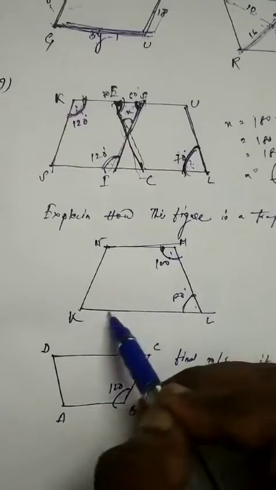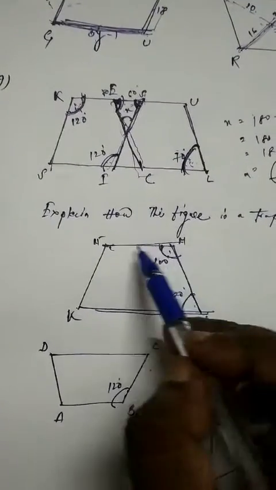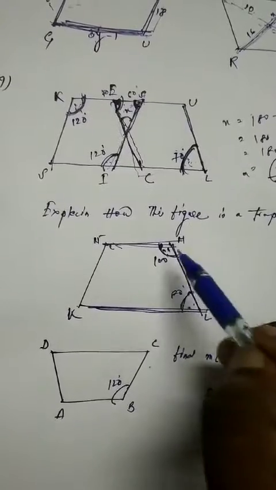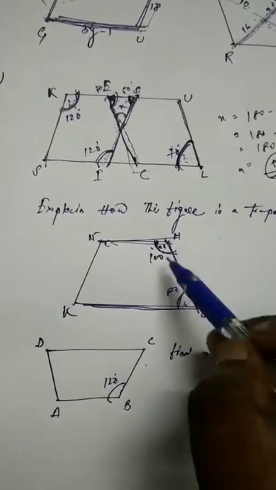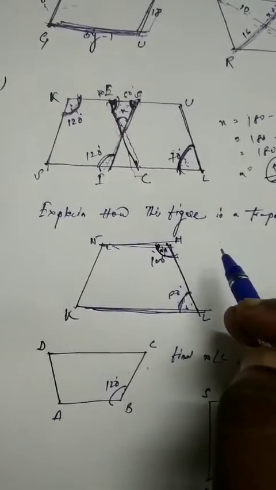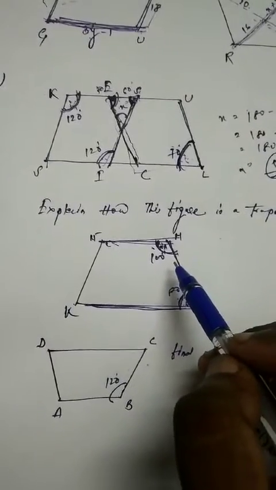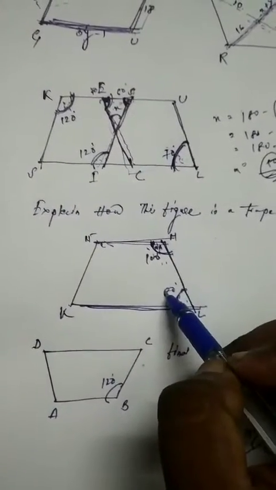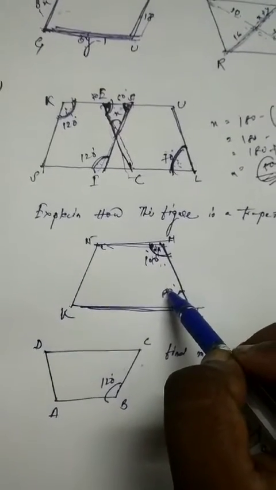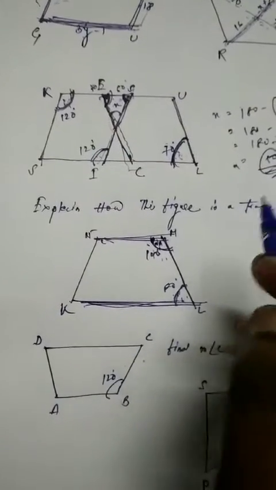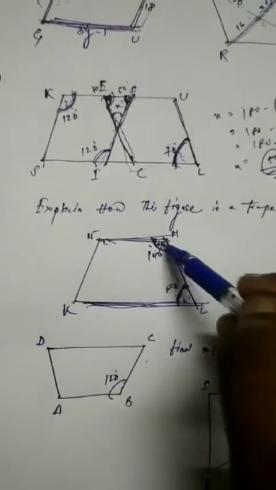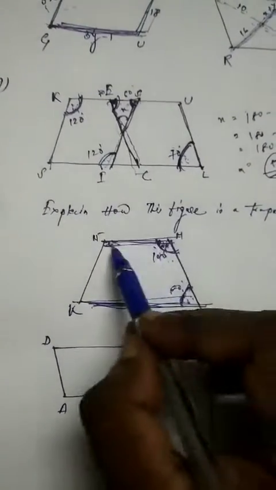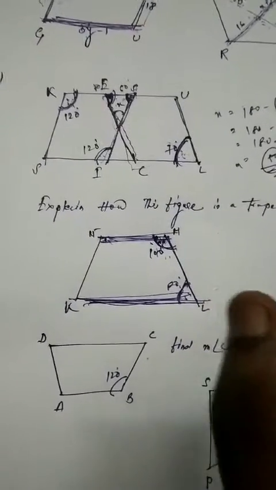Here we can see this side and this side have a common transversal. I don't know whether these two are parallel or not. These two angles, this is 100 degree and this is 80 degree, are co-interior angles on the same side of the transversal. A condition says that if the sum of co-interior angles on the same side of a transversal is 180 degree, those two lines must be parallel to each other. So here it's 100 and it's 80, they form 180 degree. So I can surely say MN is parallel to KL. As these two sides are parallel to each other, it's surely a trapezium. It's a trapezium for sure.